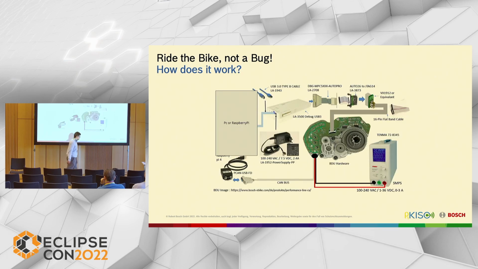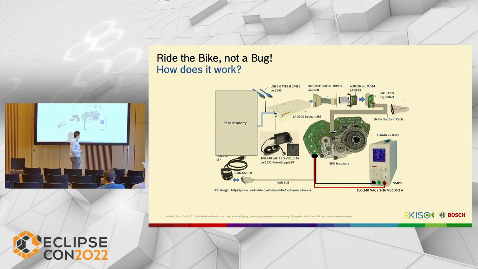So how does it exactly work? Here, a standard development setup. In our case, in the middle, BDU is a drive unit. And on this drive unit, we can see 3 ways to connect to it. On the top, that's the debugger. It's a Lauterbach debugger. It enables me, after compiling my application, to flash it on my hardware, debug it, etc.